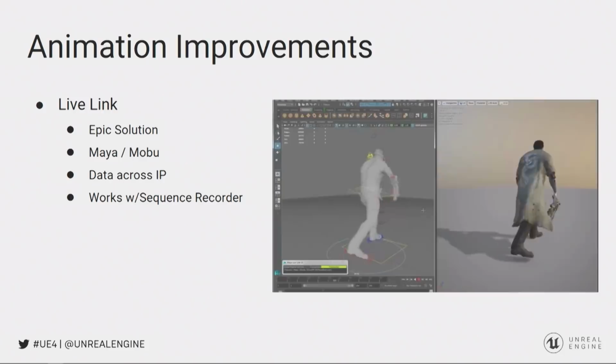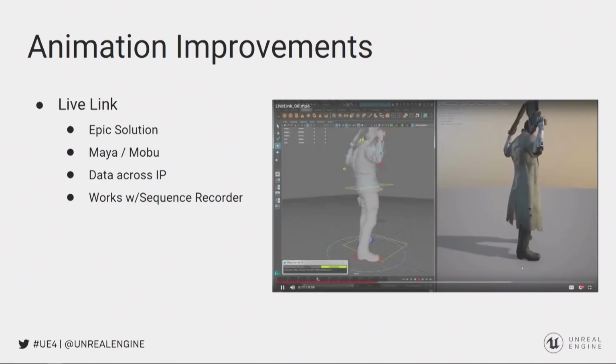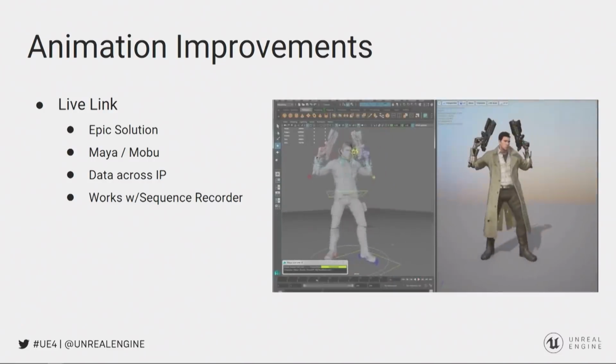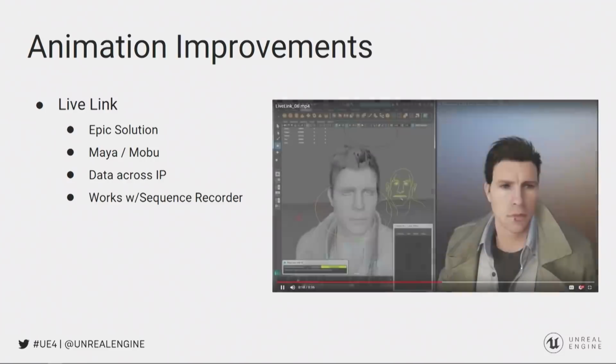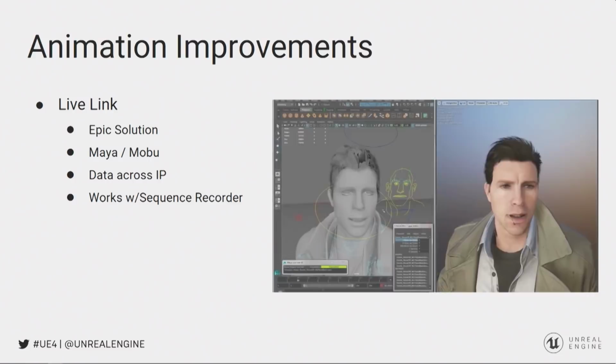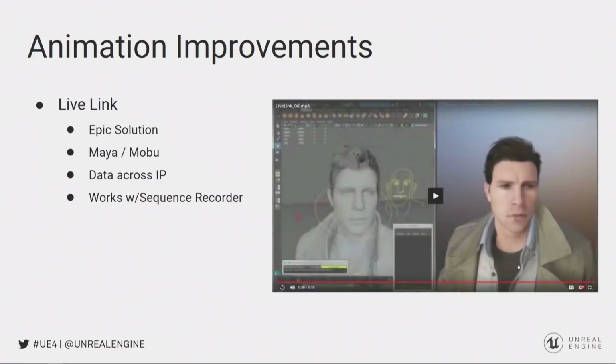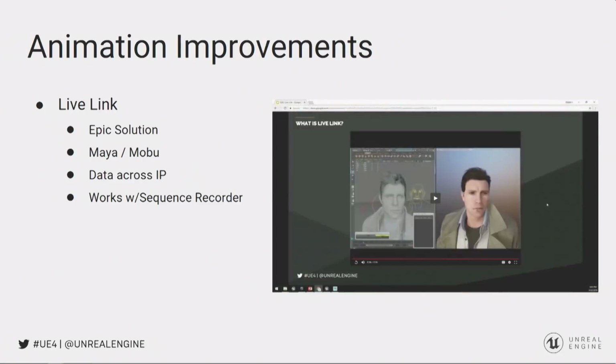Animation improvements. Who's heard of LiveLink? Okay. LiveLink is Epic's first and primary step of interfacing Maya with Unreal Engine. It's designed to transfer joint rotation and positional data between Maya and Unreal Engine. That direction is what we're looking at. And ultimately, it acts kind of like a digital bridge between Maya and Unreal, so that you can have an animation control rig in Maya, animate that control rig, and the animation is transferred over to Unreal Engine, where you can view it in real time.